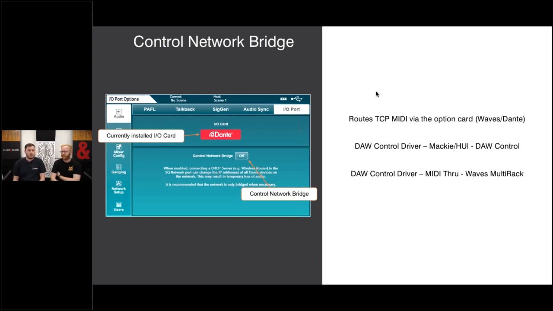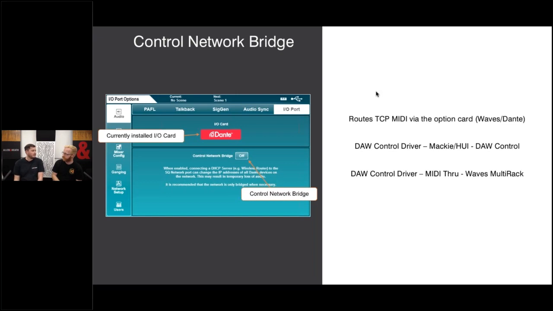So it's like a network switch, I suppose. Yeah. Or connecting up the network port. And it's just data, right? Yeah, it's no audio or anything. No audio. Yeah, all the audio is still going through the card, so it's just sending that data via the card as well. And the DAW Control Driver picks it all up in the exact same way, and it will see the mixer if it's available.